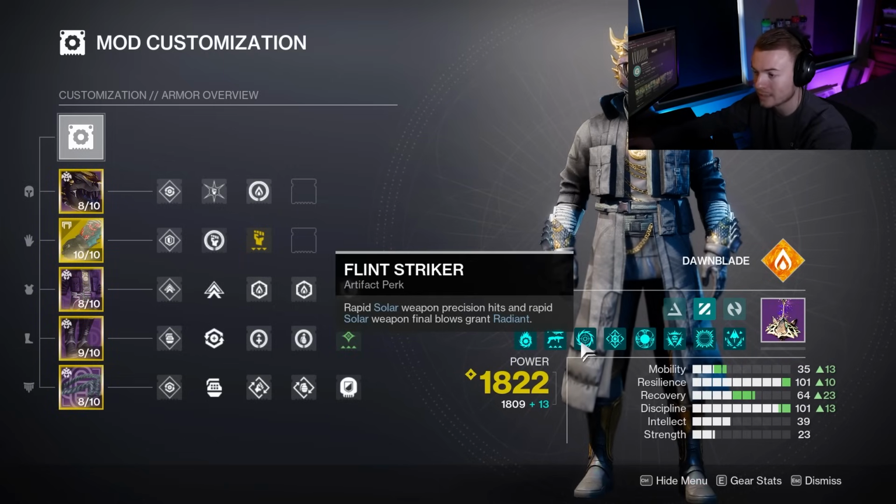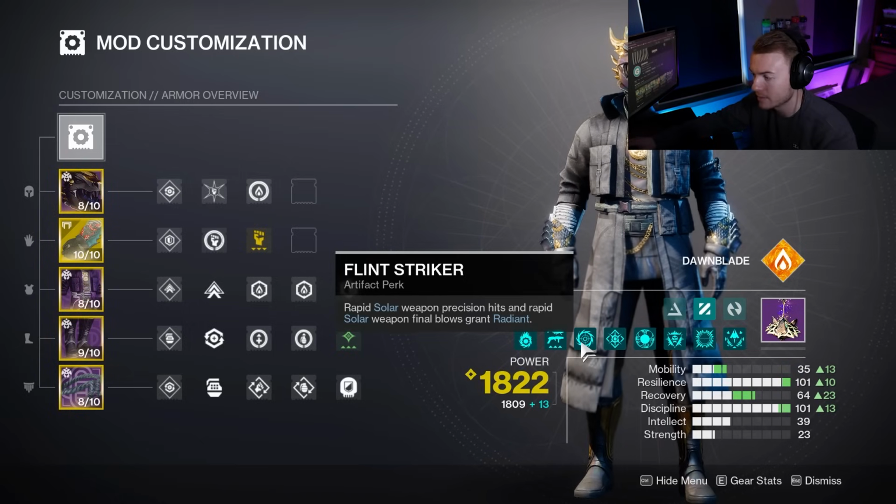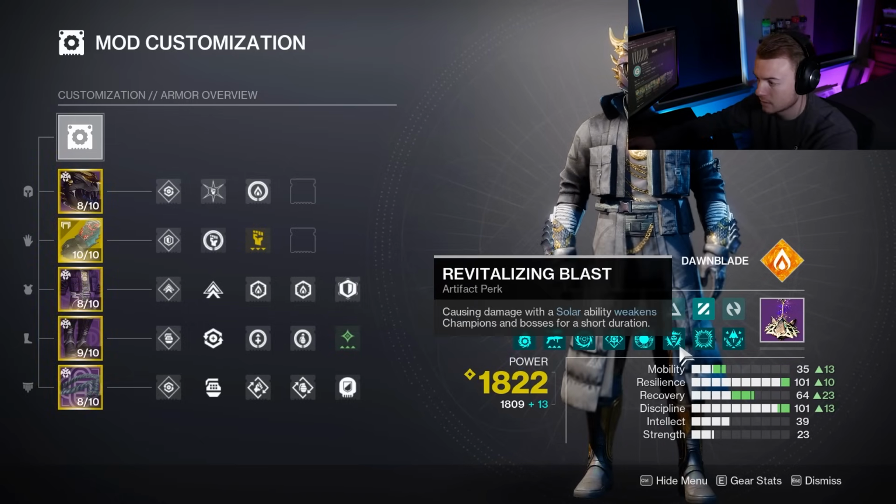Flint Striker is great as we're getting precision hits and final blows with solar weapons. That's another way that we can become Radiant, so if your melee is not up, you can use that instead. And then after that, Revitalizing Blast is great for some additional damage just to debuff enemies, apply that 15% weaken.